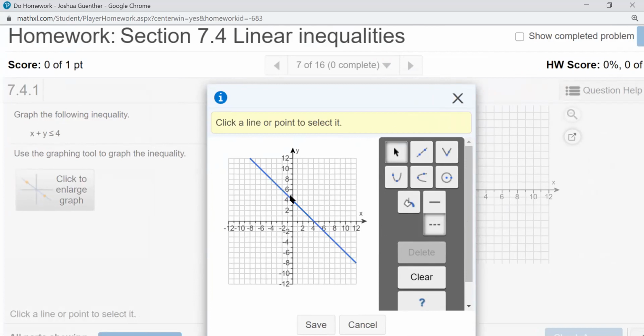What I'm going to do is pick a test point. I can pick any point I want in the entire XY coordinate plane except something that's on the line itself. I can pick a point from up here, or I can pick a point from down here. It doesn't matter where you pick the point. So I'm going to pick the easiest point, which is the origin, 0, 0. If the line had crossed through the origin, I couldn't use that one, but that's not the case here.